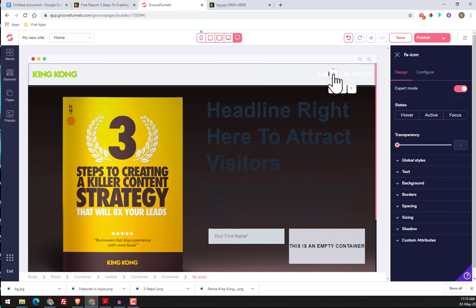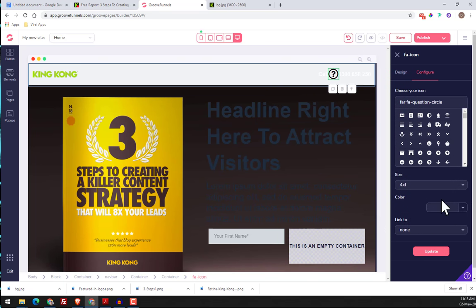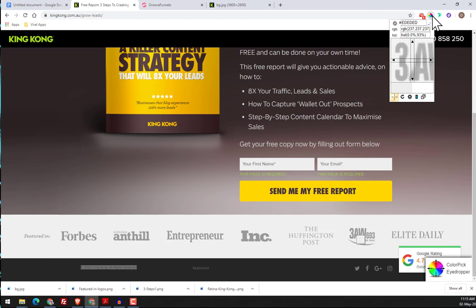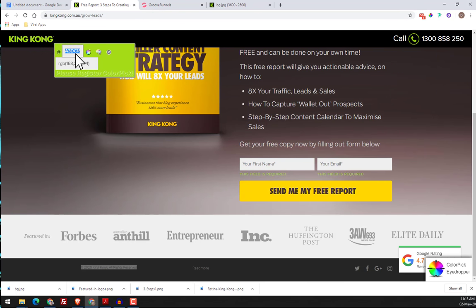And now we have the icon. To change the icon color, we go to configure, and then this is the color part. First, we need to know what the color is. So let's go to our handy dandy color picker, and this is basically the same color they used. You can probably move this around somehow. I never tried it. No, it doesn't go anywhere. But anyway, here we go. This is the green color they were using.